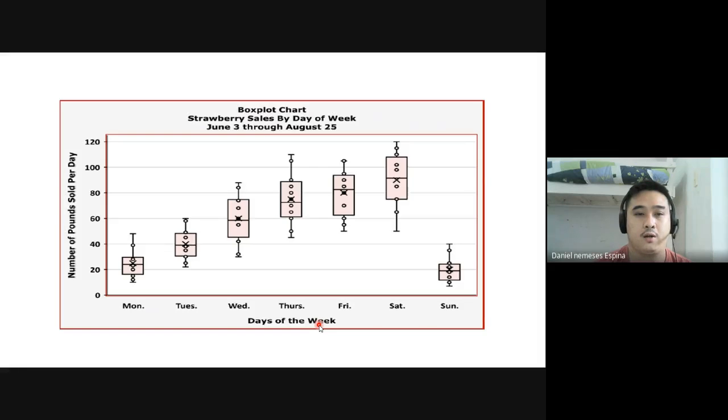In short, all of those visual tools can be used to present your data. It just depends on how you are going to present your data in a visual tool that you think is the most appropriate, one that can really convey the information you want to convey to your client or to your audience.